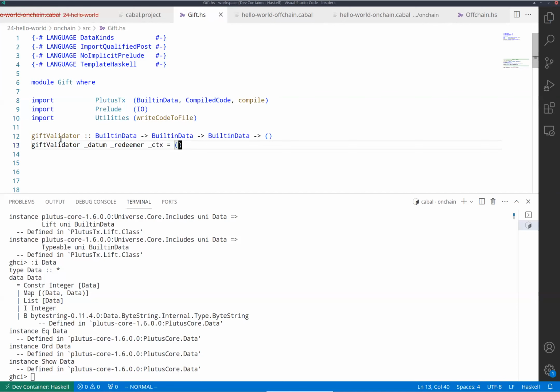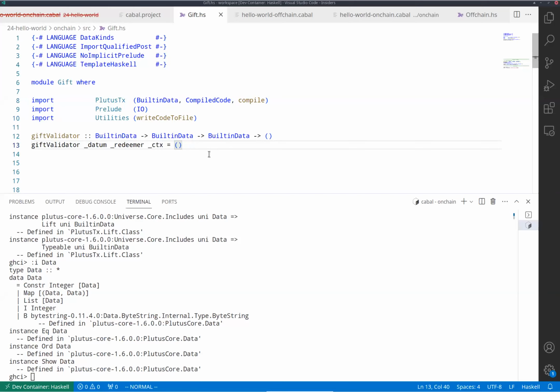I mean, remember, what does this validator do? So whenever somebody tries to consume an output sitting at the address given by this validator, then this validator is executed in the correct context. So with the datum, with the redeemer, and with the transaction that tries to spend it. And then if this function returns unit, then it's okay to spend this. And if it creates an error, then it's not okay to spend it. So this one never creates an error. So it's always okay to spend it.